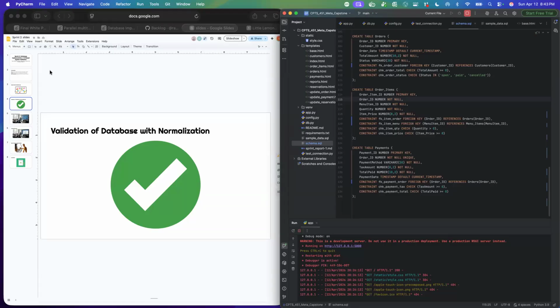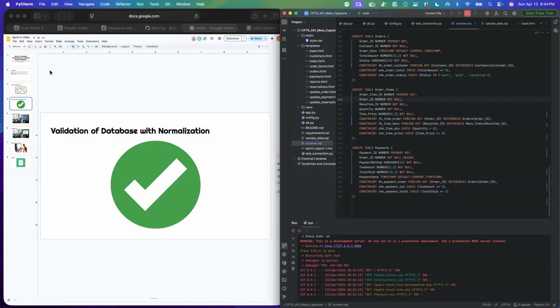The third normal form, we don't have any transitive dependencies as the customer ID doesn't determine the total amount, the order date doesn't determine status, and all of the other variables depend only on the order ID. For BC normal form, the only determinant that we have is order ID, as it is the primary key. And for the fourth and fifth normal forms, we don't have any multi-valued or join dependencies, so no changes needed for this table.